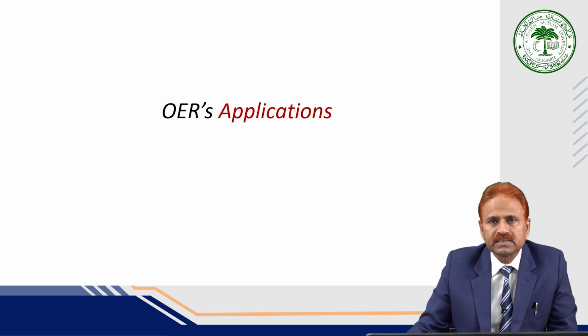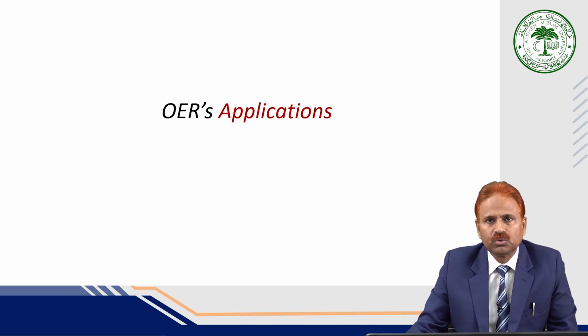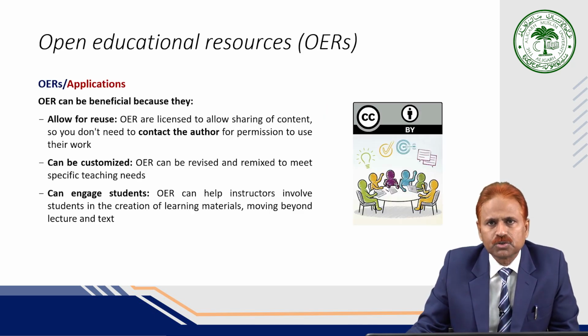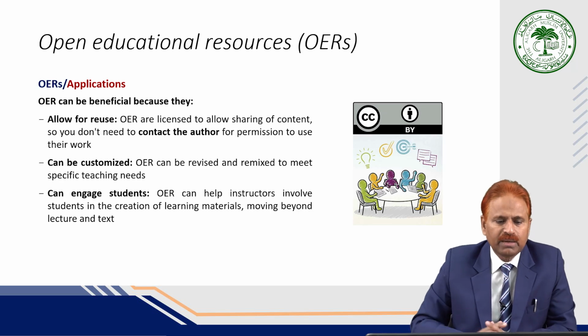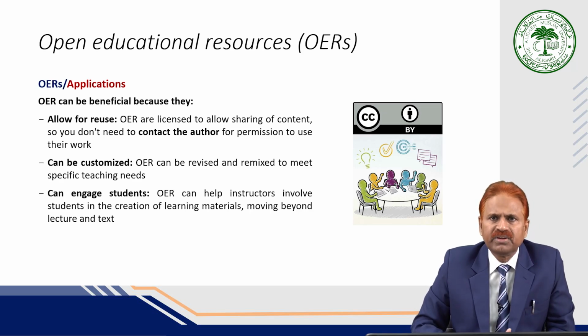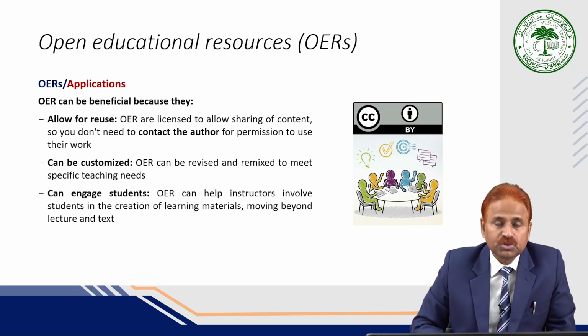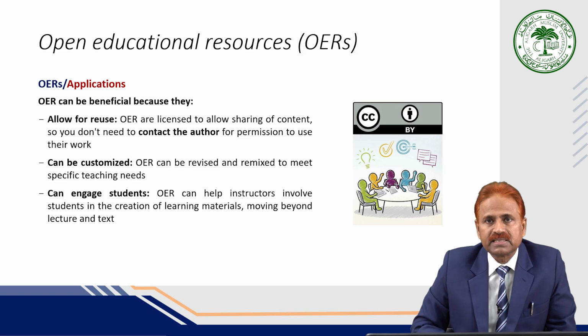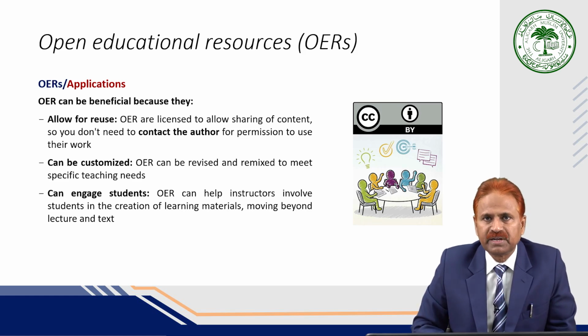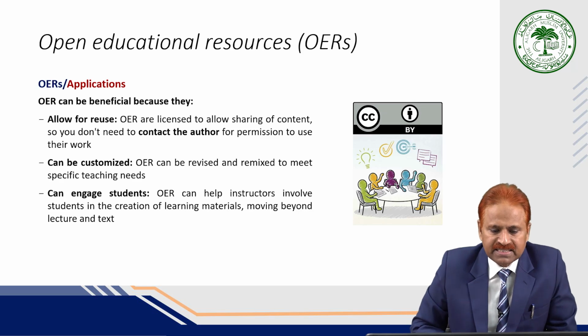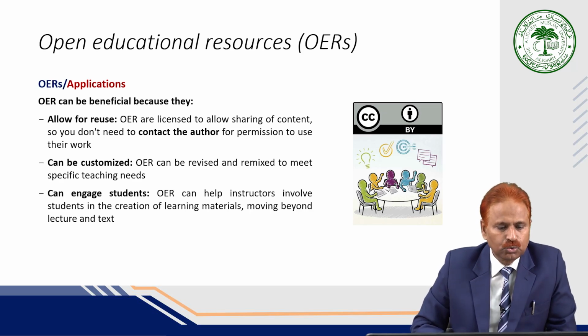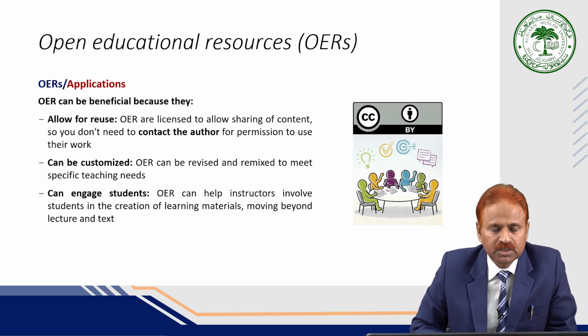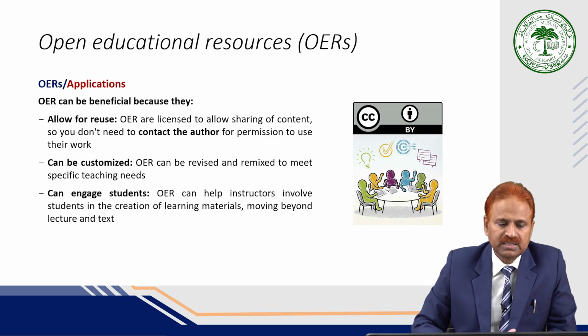After knowing all these things about the goals of the OER, we will discuss some prominent applications of OER. OER can be beneficial in various circumstances. It allows for reuse. So, one of the major applications of the OER is that it can be reused, repurposed, and again shared for spreading the knowledge. So, OER are licensed to allow sharing of content. So, you don't need to contact the author for permission to reuse or to use their work.